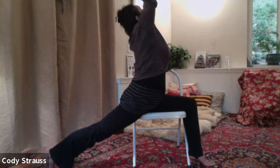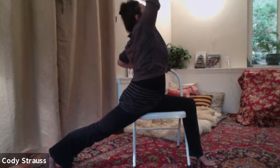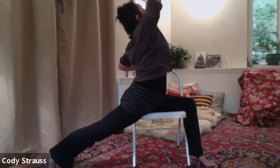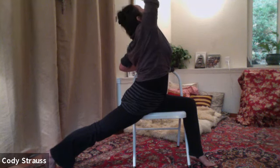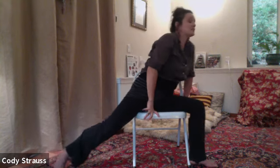Now, if you want, you can bring the second hand up. For me, I lose my grip a little bit because of my anatomy plus the chair. So I'm going to keep my back hand on the chair. I'm going to reach up and reach my back leg and really lengthen my spine, lift my gaze, lift my heart. Feel the work. One more big inhale, exhale, release, come back down and come back to center on the chair.